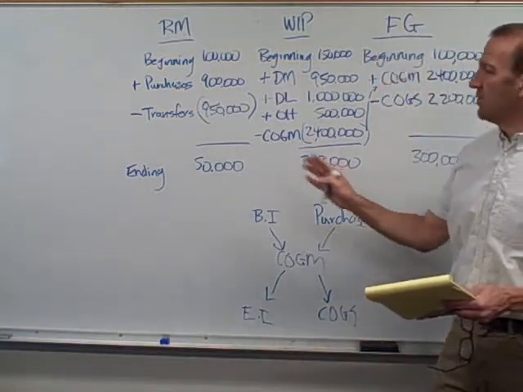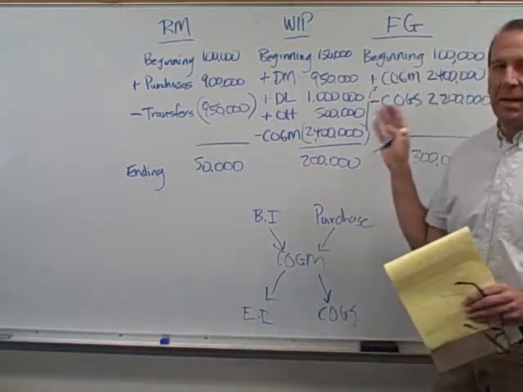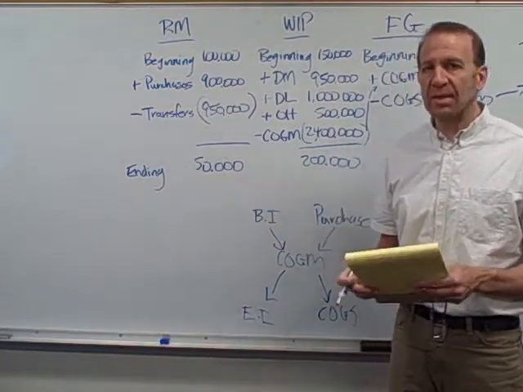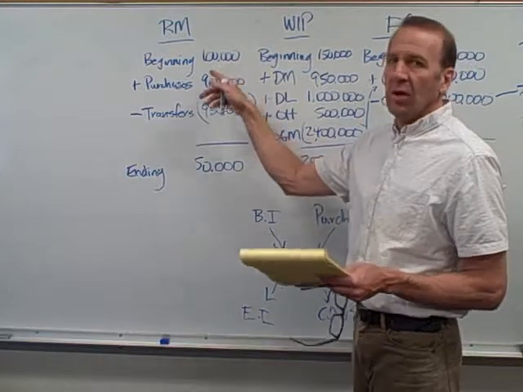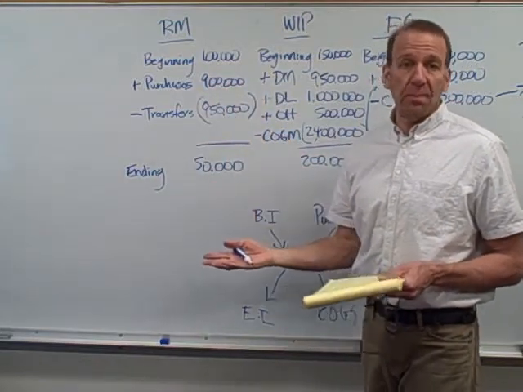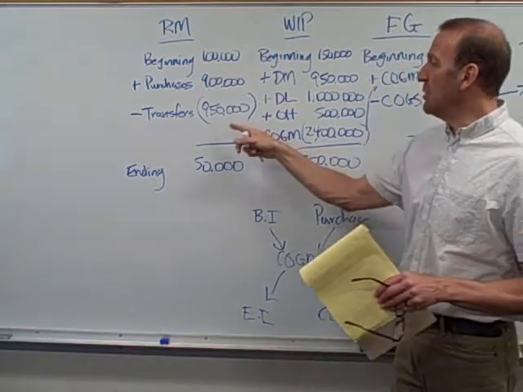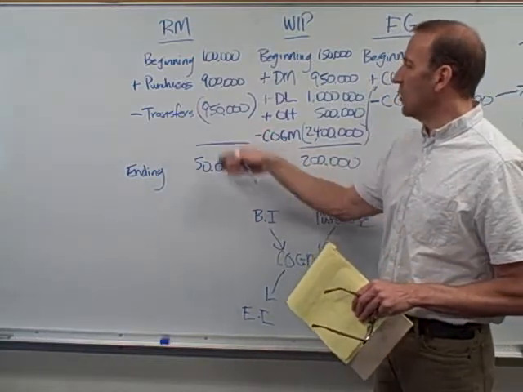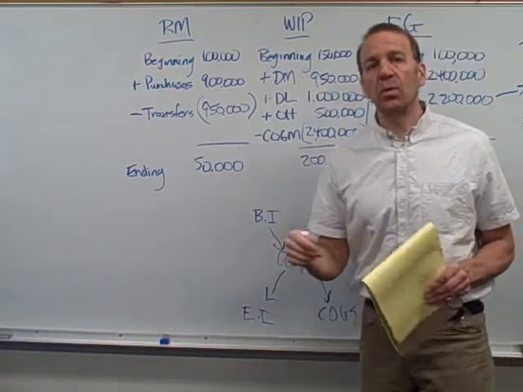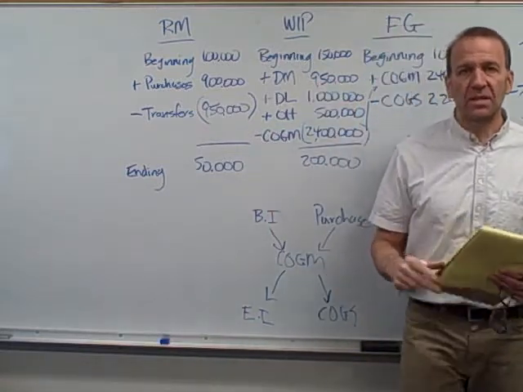So this is how costs flow through our system. And there are debits and credits. And we'll look into that in our next chapter when we look at the debits and credits. So when we purchase materials, we're obviously going to debit raw materials inventory and probably credit a payable, or if we pay cash, it'll be cash. And then once we move it out, we'll decrease our raw materials and we'll increase our work in process inventory. But once again, we'll see that in a different video. Thanks, class.